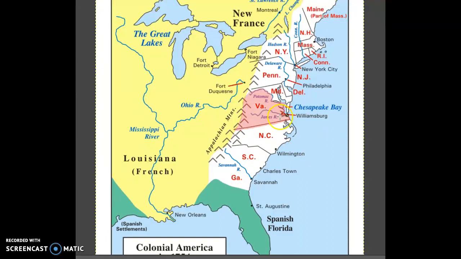Our video lecture begins here in the Virginia Colony. Our story begins in 1754, but I want to quickly go back in time. Before this period, the French and the English had already fought four major wars in the few decades before 1754. And as you can imagine, war is very expensive. So England is already on the back heel at this point — financially they're strapped. The French and Indian War is going to cost a ton for the English and leave them with some serious problems that are going to affect the colonies.